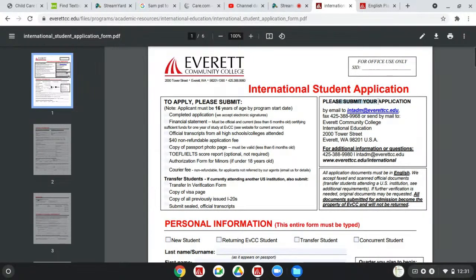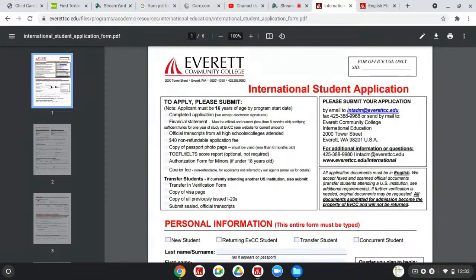Remember, please submit your application to this address. I can tell you for a fact, the email is only how they're going to contact you. Do not send your application through the email. Send it via DHL to this address, and it will go directly to the admission office, and they will review your application.